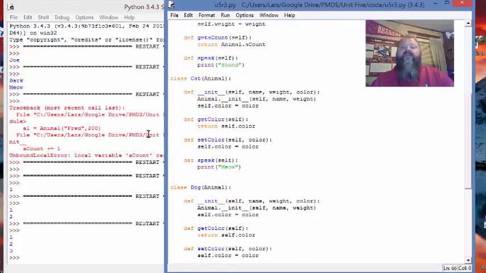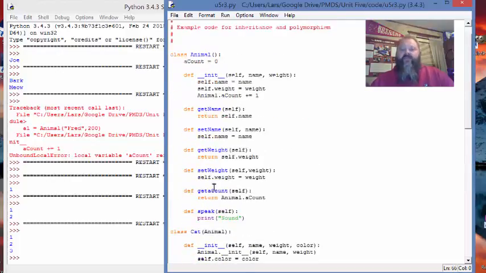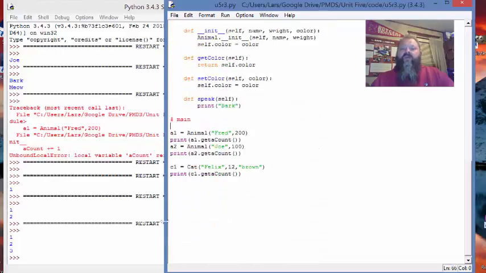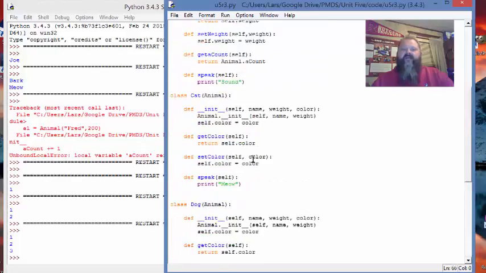And because cat inherited from animal, I also have access to the class variables that are defined in class animal. So then when I come down here, I say print C1.getACount. Well, what's C1? C1 is an object that was created with the cat class, so let's go up to the cat class. All right, getACount.